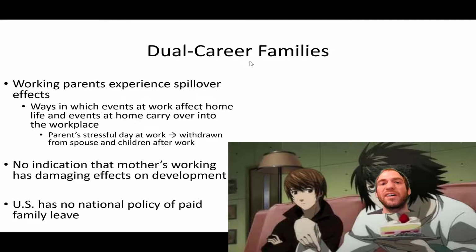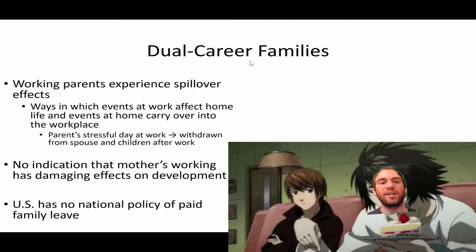Why does that matter? Because if you have an opportunity to interact with your child, and you have less stress associated with needing to earn income while also having new caregiving responsibilities, that reduces stress on parenting. Otherwise it can increase stress and contribute to at least short-term negative developmental outcomes in offspring. But in general, working parents experience, as I stated, these spillover effects, and we've talked about this throughout class. You don't exist in a vacuum, and all the social dynamics that you have at your workplace, and in other relationships, come back home.